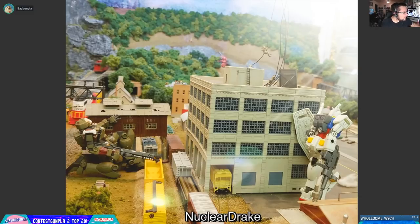The photo is pretty good, but I like that he took the rules and found a way to work within them that's unique and different than what most people have done. Yeah, absolutely. And I remember when I saw this picture, I was like, Nuclear Drake, you son of a bitch. It follows the letter of the law, but not the spirit. But then I'm like, wait, when's the last time you saw a private hobby shop? Yeah, that's the spirit. That's exactly the spirit. And I remember we talked about that because you had mentioned me in the mod chat being like, hey, I'm not sure if Nuclear Drake's photo qualifies. Like, absolutely it does. This is what I wanted people to do. Yeah.